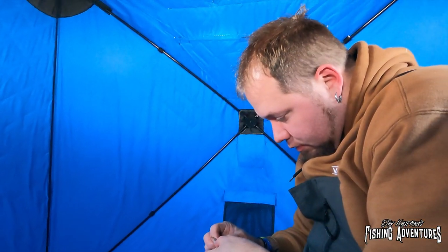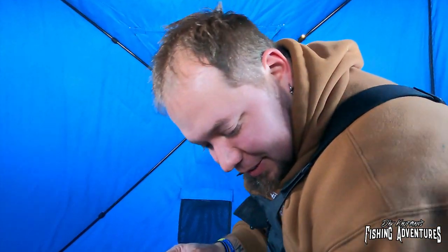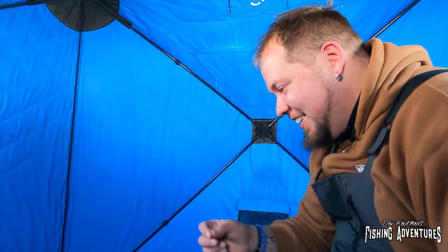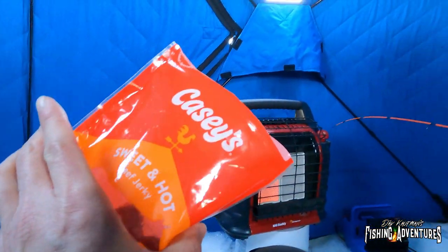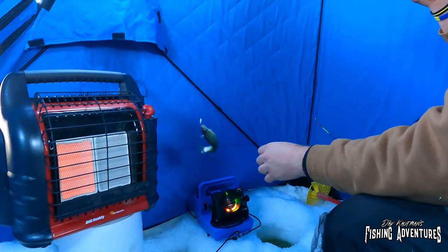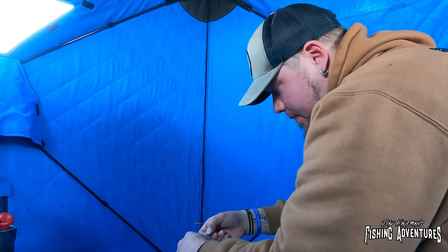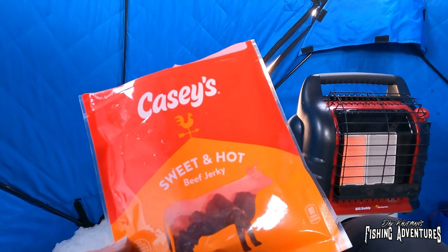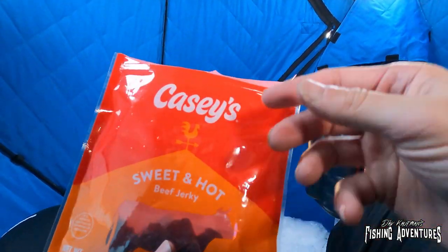It was a really good idea to set our pop-up here literally two feet from everybody else out here. If they're catching them, you've got to drive right in — that's what you do when you ice fish, right? You go right up to the guy next to you and set up two feet from him. You want to see a hot spot — you've got to share the lake. I'm stuffing my face with jerky while Dallas is still fishing. You know what I like? Casey's jerky — you've got to have jerky when you're ice fishing.